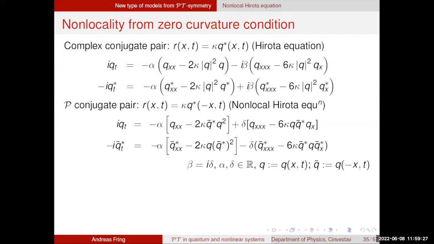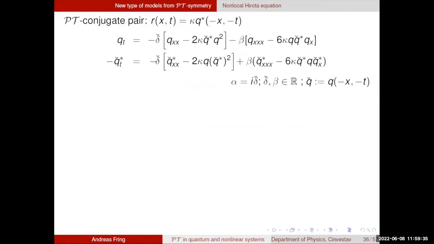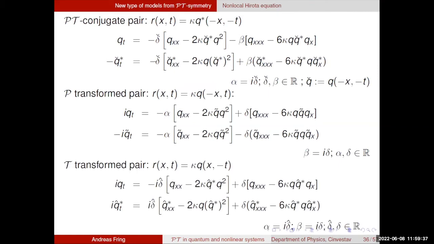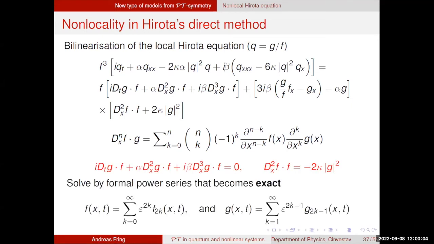And you can, of course, imagine now there are more options. I can also make this choice and take it to be the time conjugate, the r, and all the other options are also possible. Really PT conjugate, changing x to minus x and t also to minus t, and all the other options. And all these systems have quite different behavior. It looks almost the same, but they are behaving in a quite different way. So I'm focusing on the PT conjugate system, and here is the standard formulation for this system.